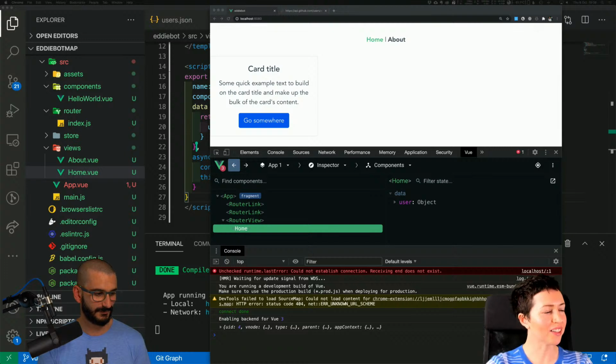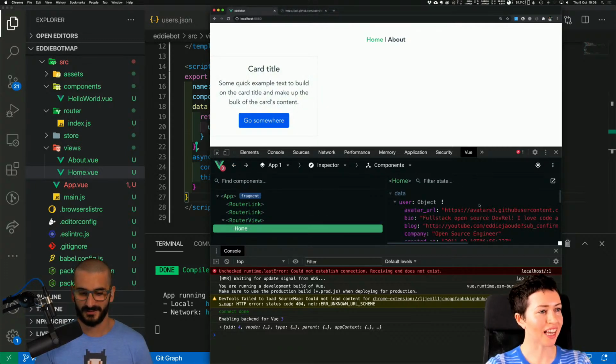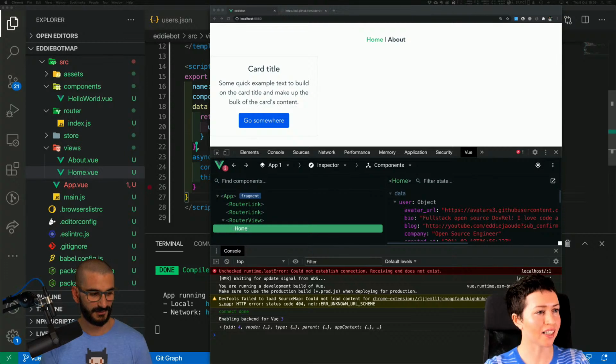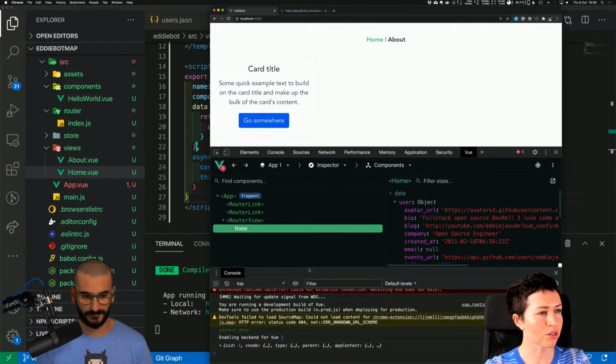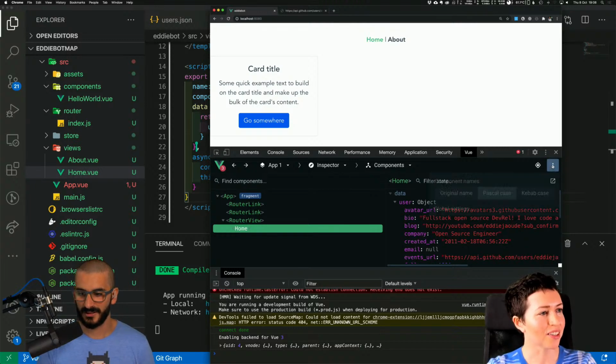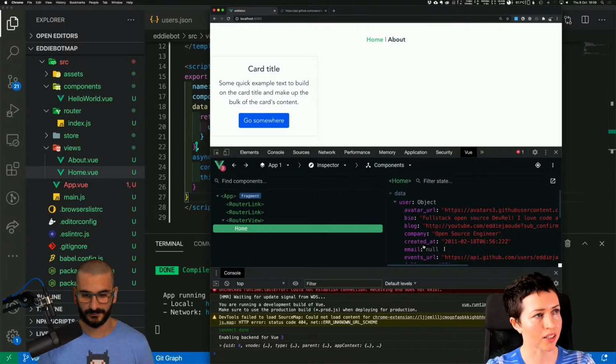Now that you've clicked on home, you see that new area popped up to the right. Yes, I can see the home component data where it says user object. So you can actually see any props, data, all of that stuff. I don't know if they have events working yet in this new beta version of the tools, but usually you would be able to see events, everything to do with your Vue component. So you can see your component data there, the user and the full object and everything.